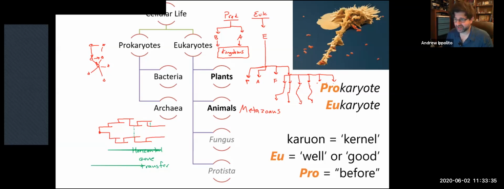What we're going to do today is we're going to focus on the animal, because that's what we are. And we're going to talk a little bit about plants. We're not talking about fungus at all, and we're not talking about the protists at all. That's why you see these things as gray right here. Okay, so what I want to do is give you the generic components of an animal cell, and we're going to also relate them to plant cells. But here's what I need you to understand. This is very important.